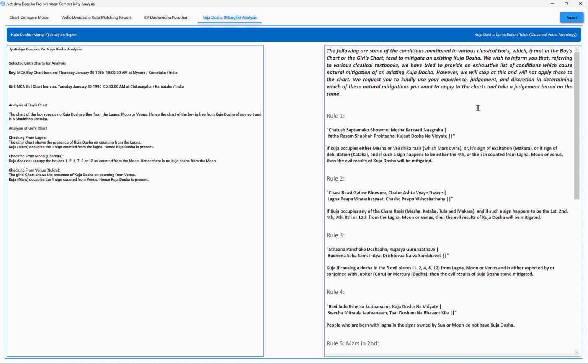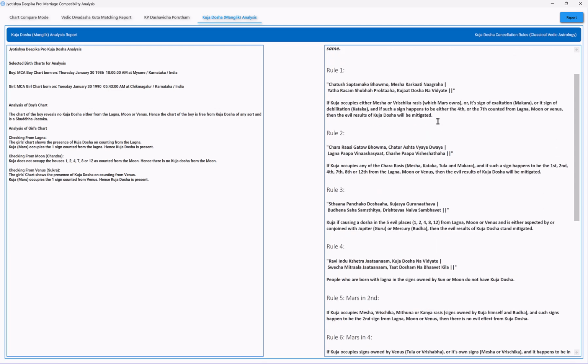Now, many astrologers may not agree with this. Many say once a dosha has happened, it has happened in the chart. There can be no mitigation, but there is a lot of literature traditionally which basically tells you that if certain other combinations are available, then the effect of Kuja dosha for the married couple will be nullified.